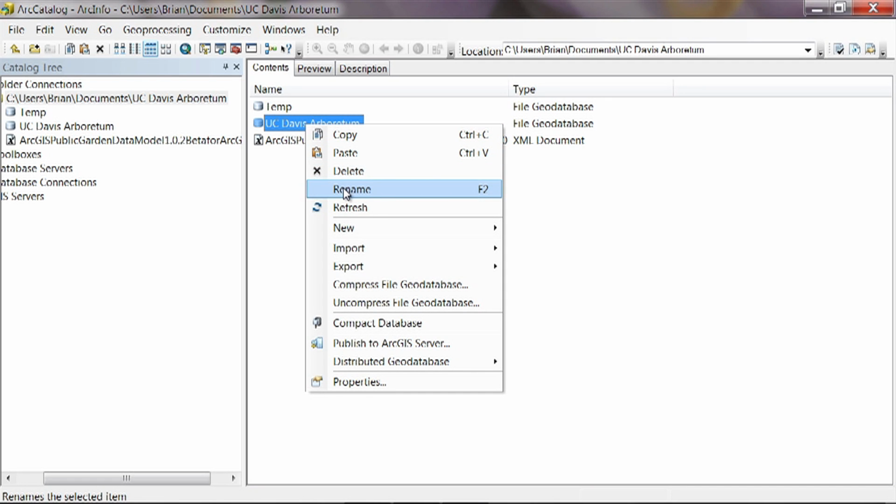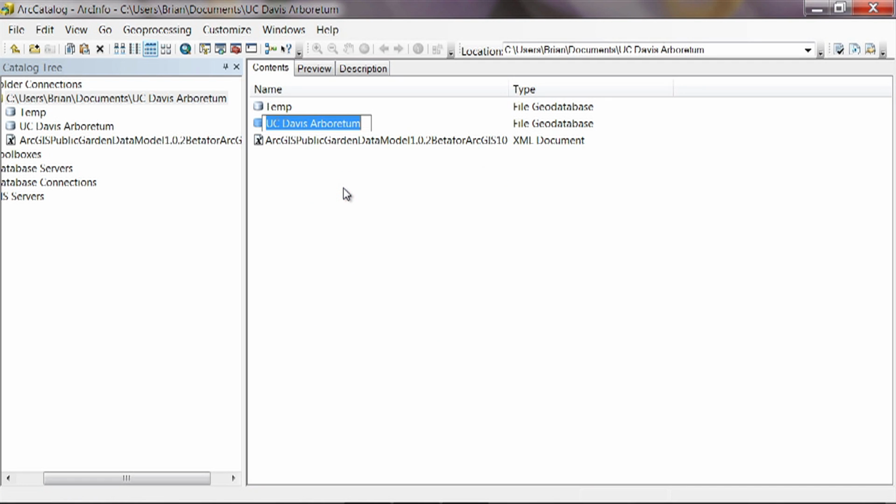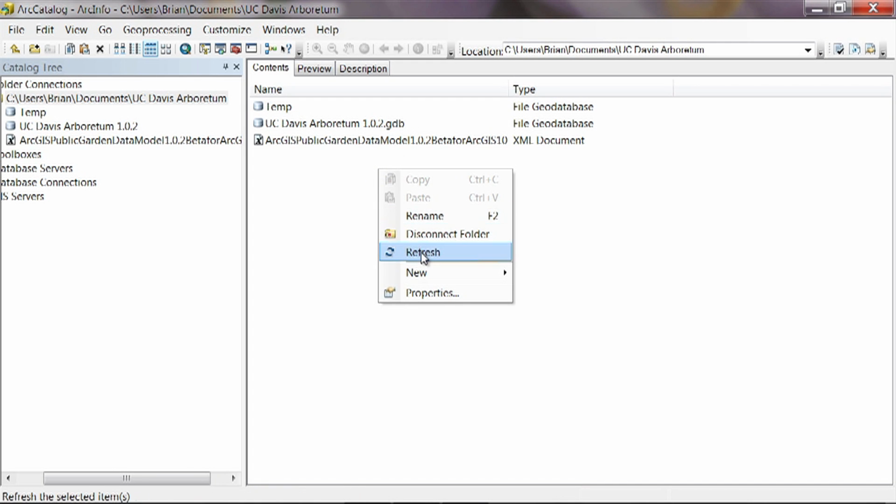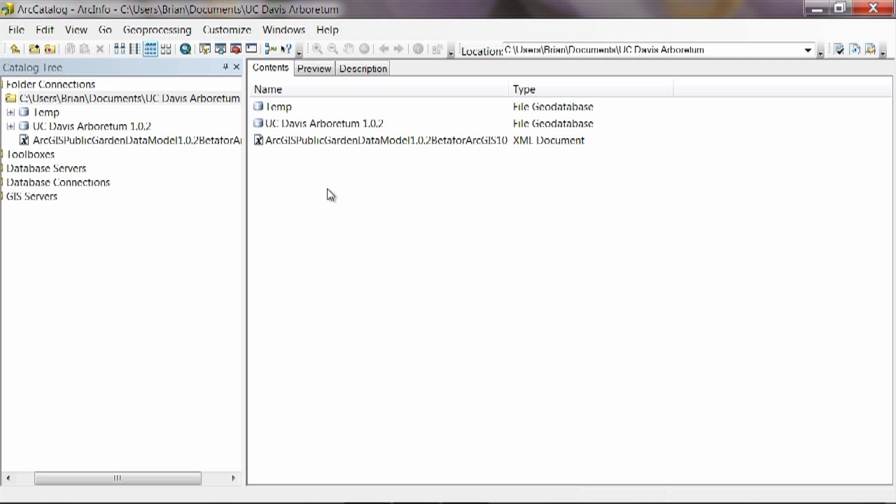So by adding that to the name of the GeoDatabase, it'll be really easy for you to track. So I'm just going to rename it and add 1.0.2, which you can see in the XML file name here. I'm going to put .gdb at the end so that our catalog knows this is a file GeoDatabase still, and then hit enter.